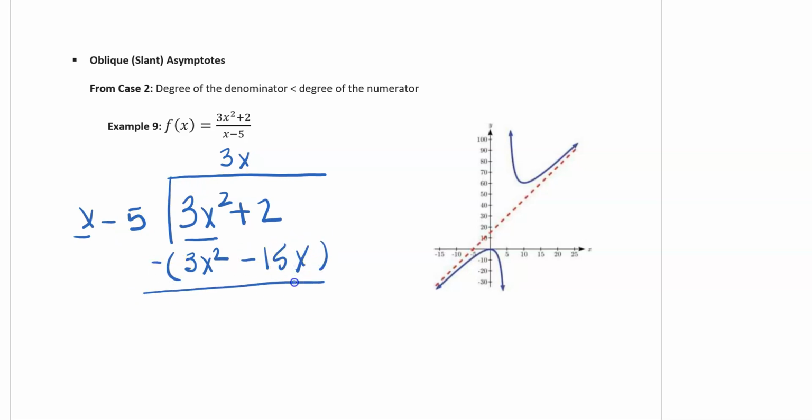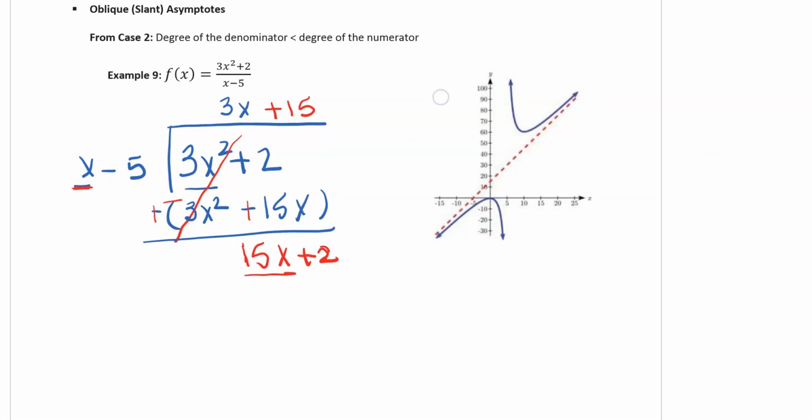Then I'm going to subtract the whole thing, which typically I do by changing all the signs. So this cancels, and I'm left with 15x plus 2. I can't put those together because one has an x and one doesn't. Then I'm back to comparing. x times what would give me 15x? That would be a positive 15. 15 times x gives me 15x. You always want that number to be the same. 15 times -5 gives me -75. Again, I subtract that whole thing, so I change all the signs, and then I can combine.